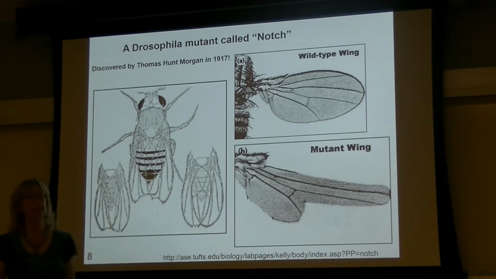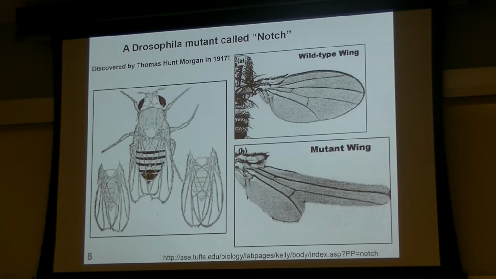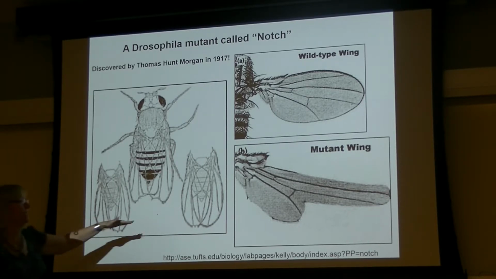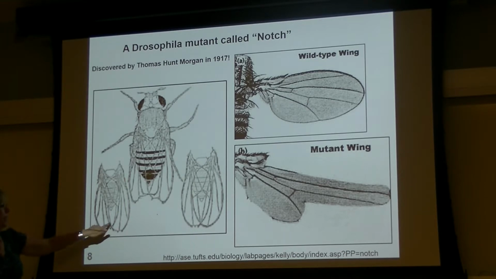So the wild type wing is very, very standard in Drosophila. It's always the same shape, the curve of the structure, even the veins, even the cross veins that are built in these wings are very standard from one individual to the next. So if you see any sort of variation on it, even a little lift out of the tip of the wing, that qualifies as being a mutant phenotype.